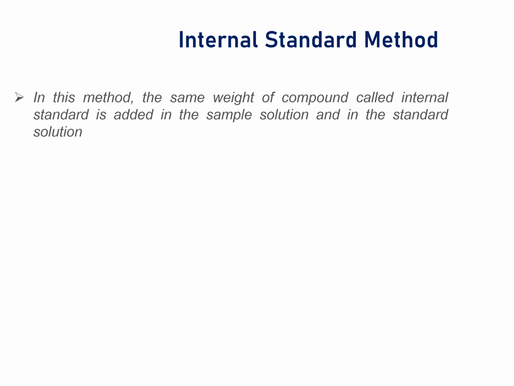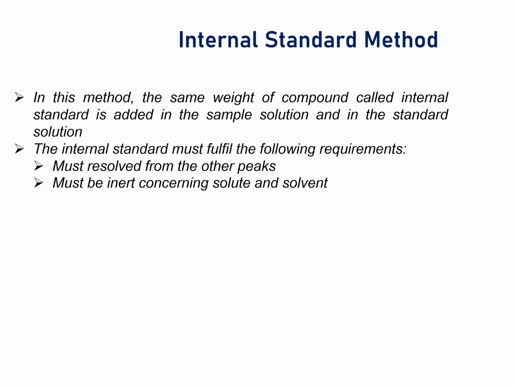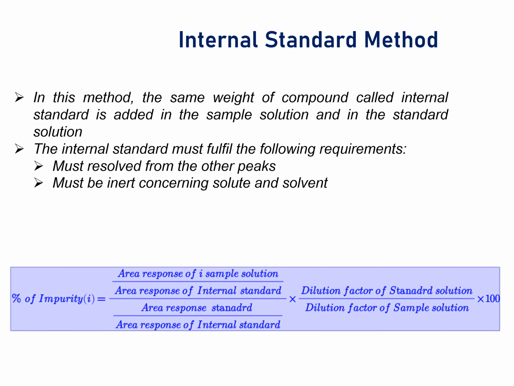Internal standard method. In this method, the same weight of compound called internal standard is added in the sample solution and in the standard solution to calculate the impurity in the sample. The internal standard must fulfill the following requirements. Internal standard must be resolved from the other peaks. Internal standard must be inert concerning solute and solvent.